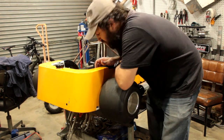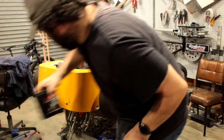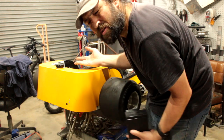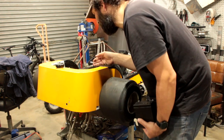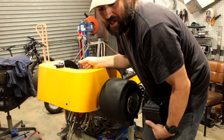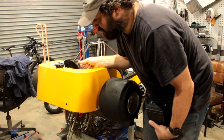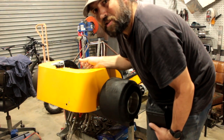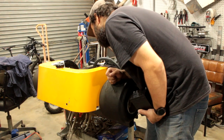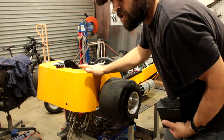Before I go putting everything back together, there's a possibility that I can make a new mount for the battery in the back corner here. I mean, it is right next to the fuel tank and above the fuel pump, right beside the drive chain that has snapped in the past. So it's not the best place for it, but it's easier than stripping half the vehicle to put a new one in. So I will take the rear end off and see what we can see.